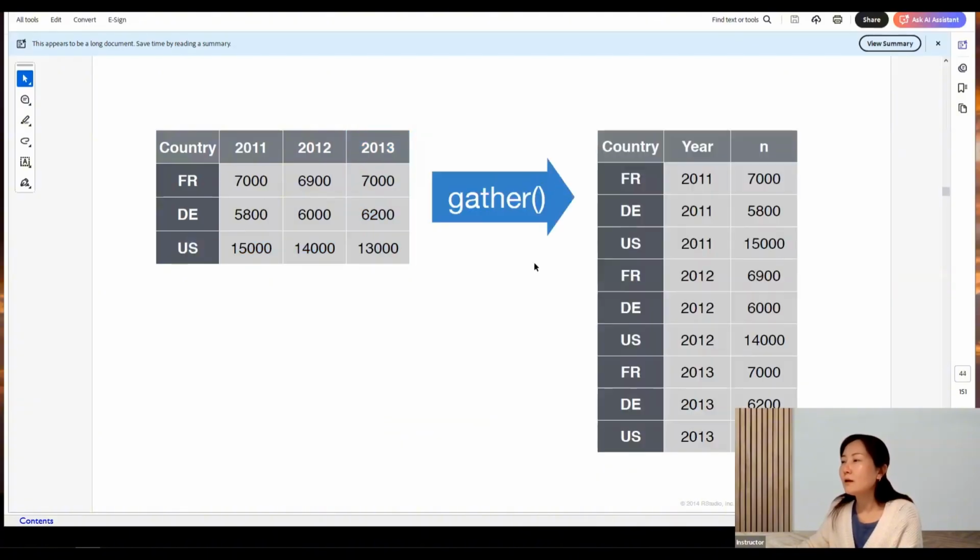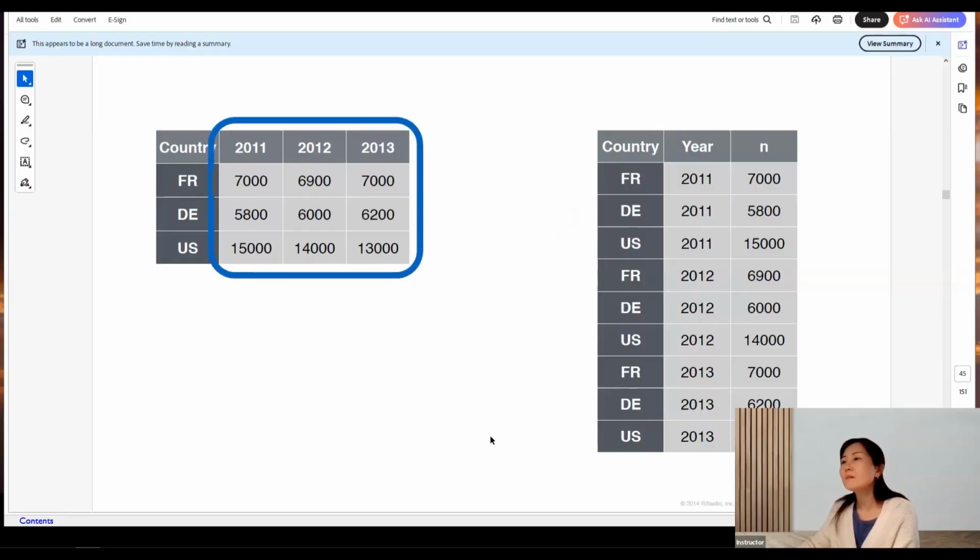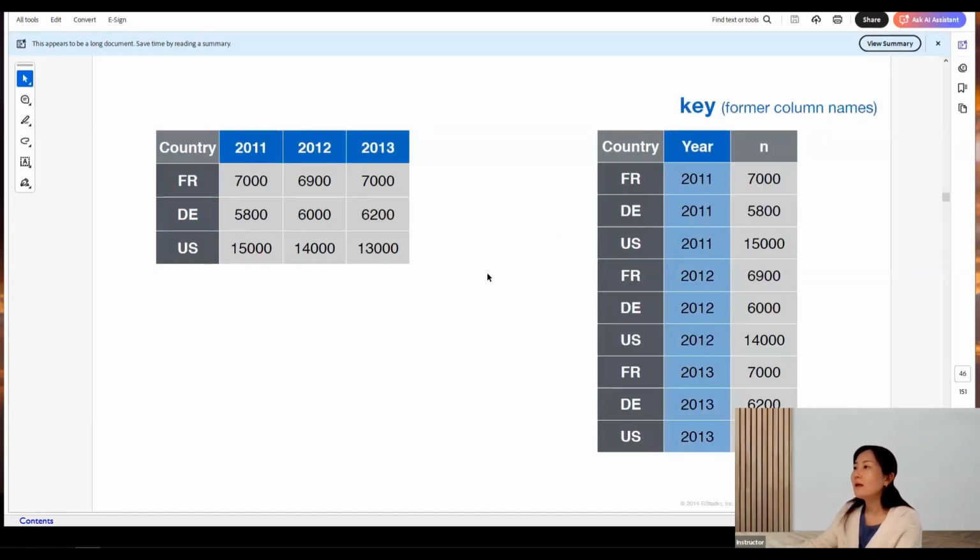So this is called gather. Why? Because we gather the information from the 3 columns, 2011, 2012, 2013, gather them together and put them in 2 columns, year and N. So in this case, notice that the column names 2011, 2012, 2013 are used to create a new key variable called year.